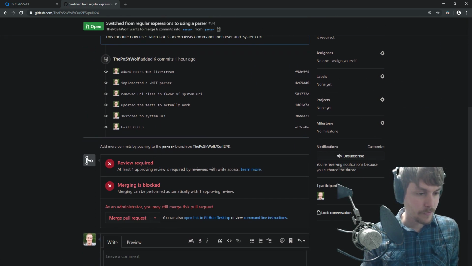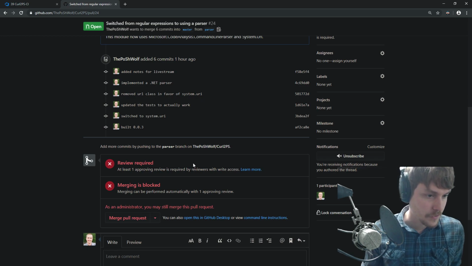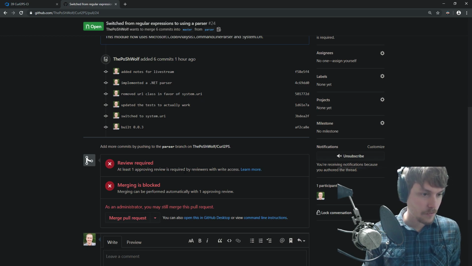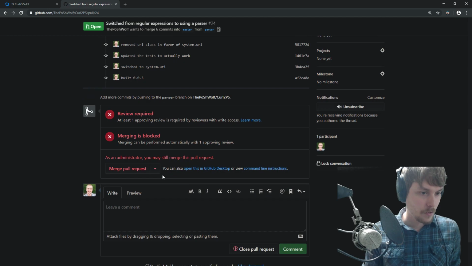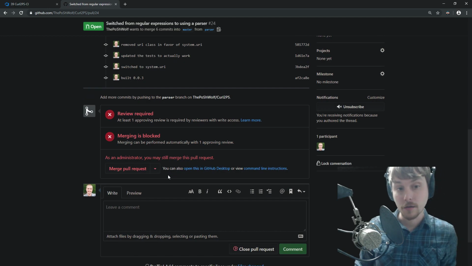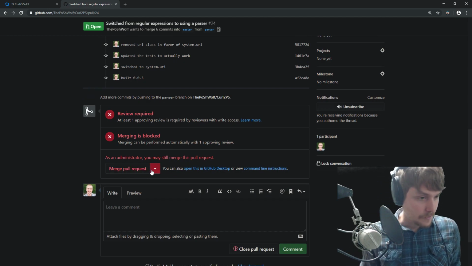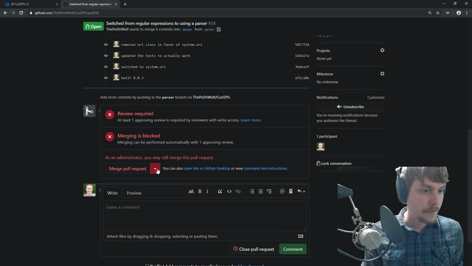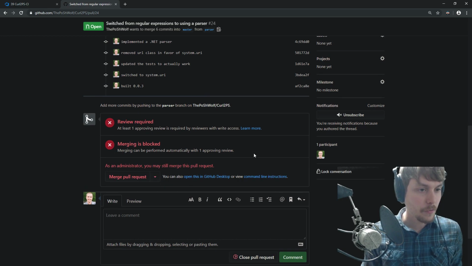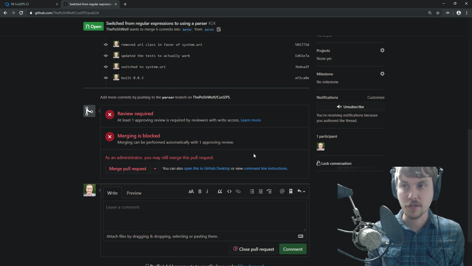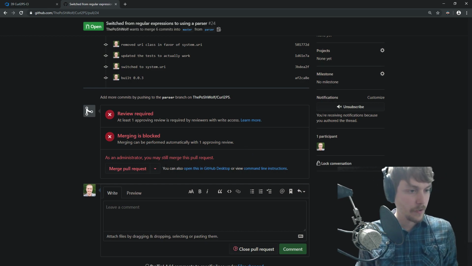At least one approving reviewer is now required. Merging happens with one approving reviewer. Okay, so I am an approving reviewer, so I can just, as an administrator, still merge. Okay. You know, it'd be really cool if I had actually implemented it so it actually ran all those tests first.